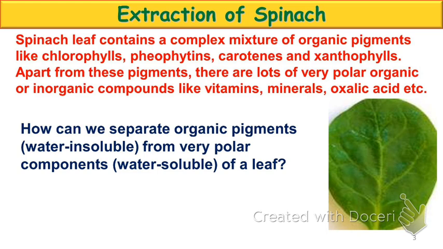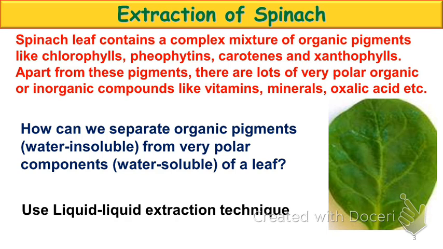So we're going to do that same general idea with the individual pigments and components within our spinach extract. So we'll take the organic compounds, which are very nonpolar. Those will interact with a very nonpolar solvent. Okay? And we'll take our very polar components, and those would interact with very polar solvents such as water. This technique is referred to as liquid-liquid extraction. It's a bulk separation technique designed to remove as much as we can as quickly as possible. Okay?